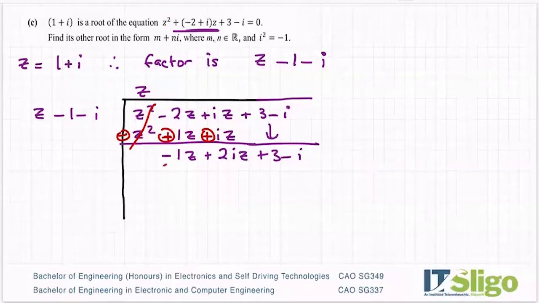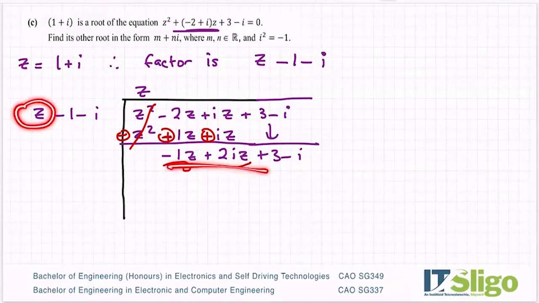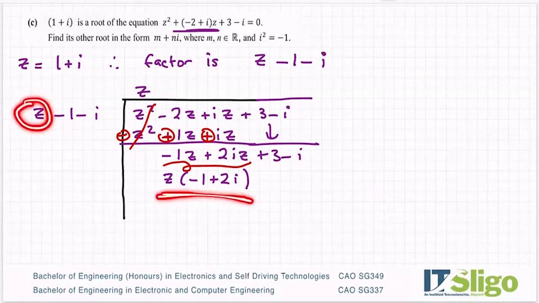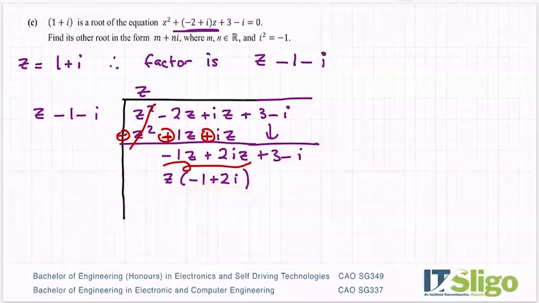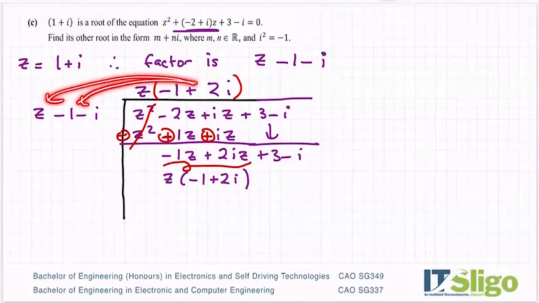So this is an example now where it's probably easier to factor out the z here so that I know what to multiply by z to cancel the z's. Because remember what we do, we cancel the z squareds first, then we cancel the z's and then the numbers. Okay, so let's factor it. So I have z times minus 1 plus 2i. Okay, so what must I multiply by z to give me this? Well, I obviously have minus 1 plus 2i. Okay, and I'm just going to put it in a bracket up the top so that I can see that it has to be multiplied by each bit out here. Okay, so let's do that.